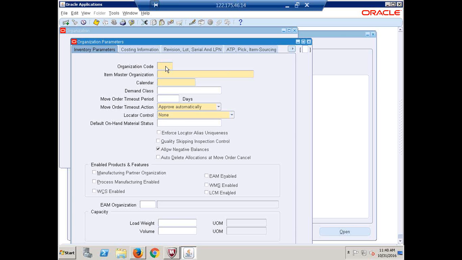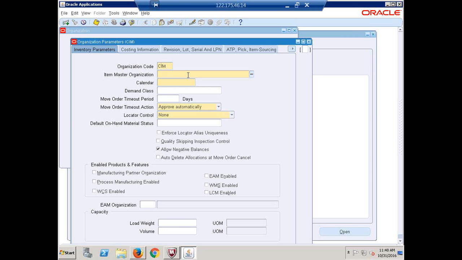Here, since call free, I'll say CIM, call free item master, or else we may give the name as item master inventory. You can give just a code for the entire item master organization. Anything you can give. Let's go with this. Call free item master.